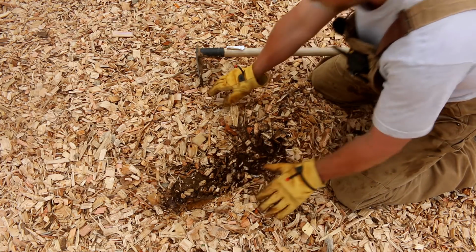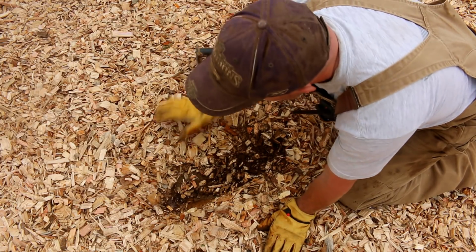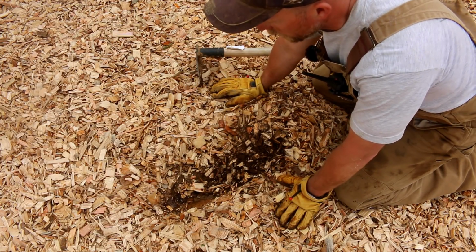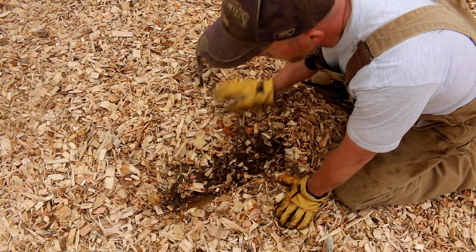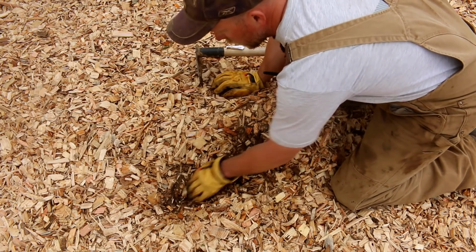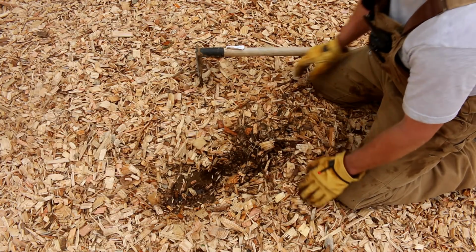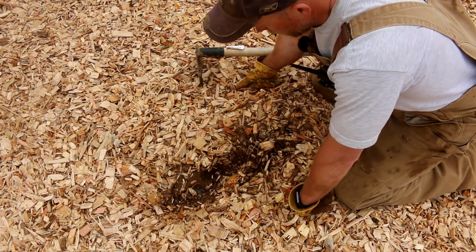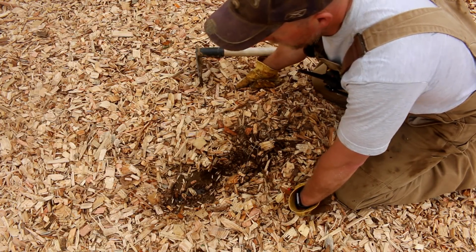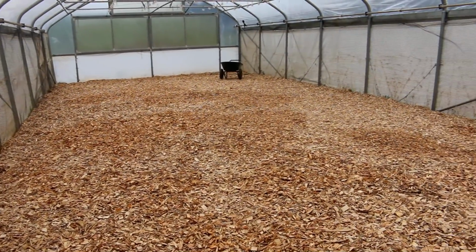And then what happens is we just start creating this moisture trap, essentially. All the chips, as they start to decompose, will help keep that moisture down there. And since we're dry land here, dry farming, this is a really big deal. So I'm excited to see this working like it's supposed to. And I think the introduction of some red wigglers in here will really make a big difference. It'll help speed up the decomposition process, which is what making soil is all about, right? Just decomposing organic material. Name of the game. Okay, so great day's worth of work.